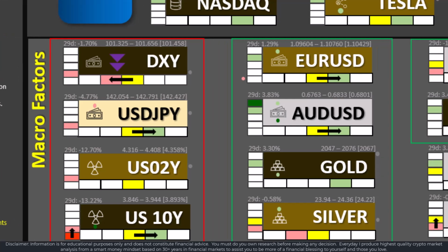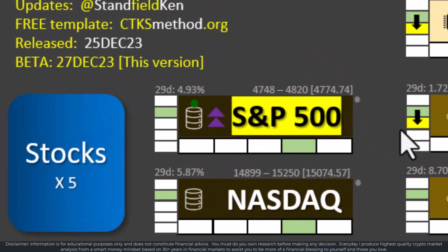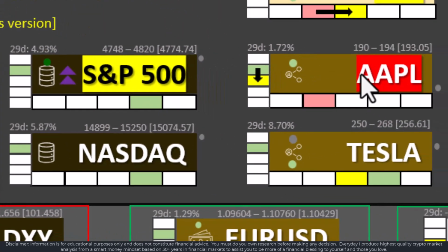Also, the fact that the VIX has just been flatlining, it's been negative for the past month, is not good. The VIX is typically very spiky. And we have seen some volatility, but I think we're going to see a lot more. The thing that really concerns me is what's happening with Apple at the moment. Apple has been weakening, even though the S&P 500 had its upper boundary increased and is positive. The Nasdaq is positive.